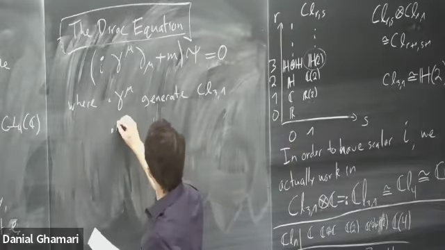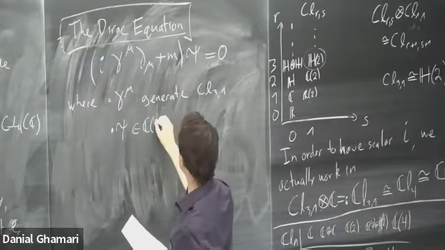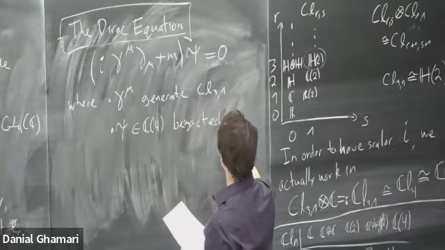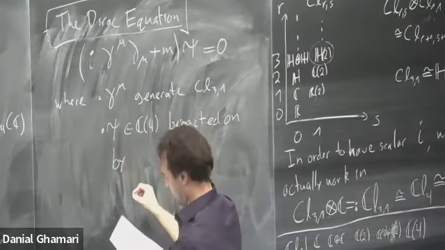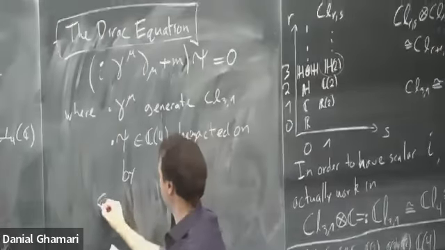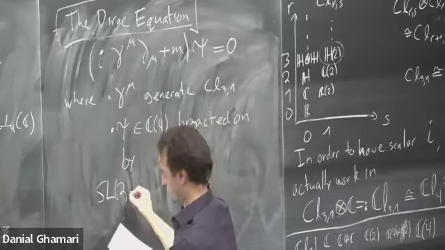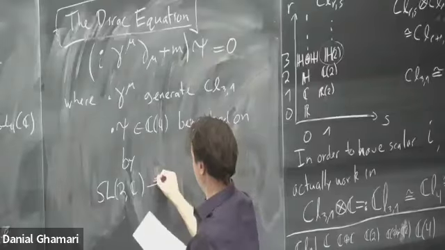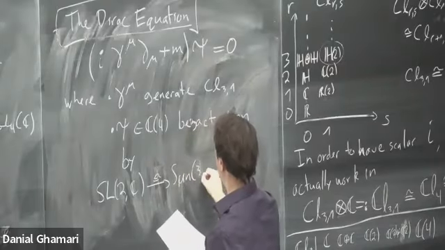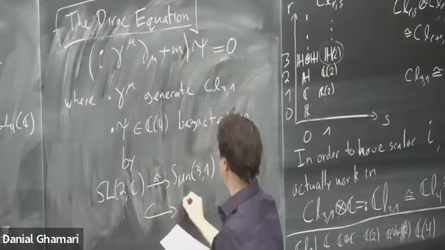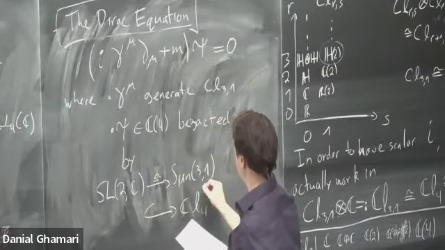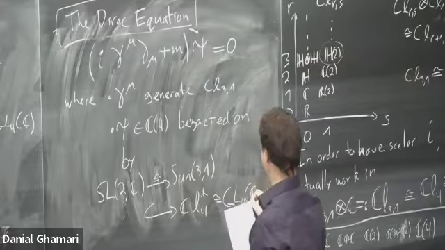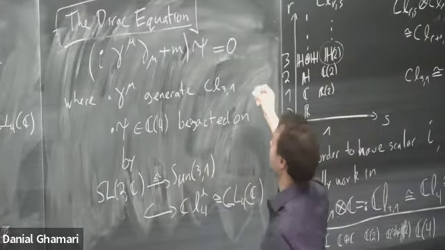And psi is an element in C4, being acted on by the following representation of the double cover of the Lorentz group, SL(2,C), which it turns out is isomorphic to Spin(3,1), and this is being embedded into the complexified Clifford algebra. And I guess I'm just writing down the same thing I wrote there, because I'm not very organized today. So this is the Dirac equation.